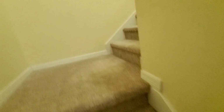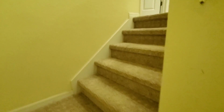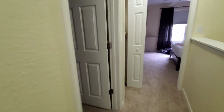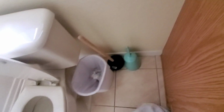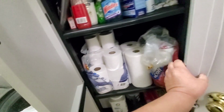Okay, we did this vacation home, I guess, two weeks ago, and now we are gonna start doing the towels first because I have a double set of sheets. So I'm gonna put all the towels in the basket and start pulling out the sheets and washing later. In the meantime, I'm gonna go to the closet and start pulling out the second set of sheets and start doing the beds. Washing and drying takes a lot of time. We have a closet here with a lock. So we have here our detergents.